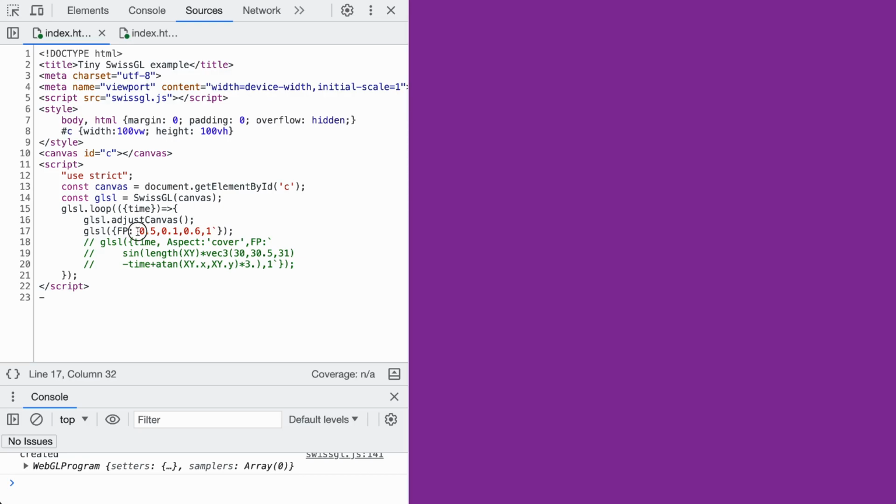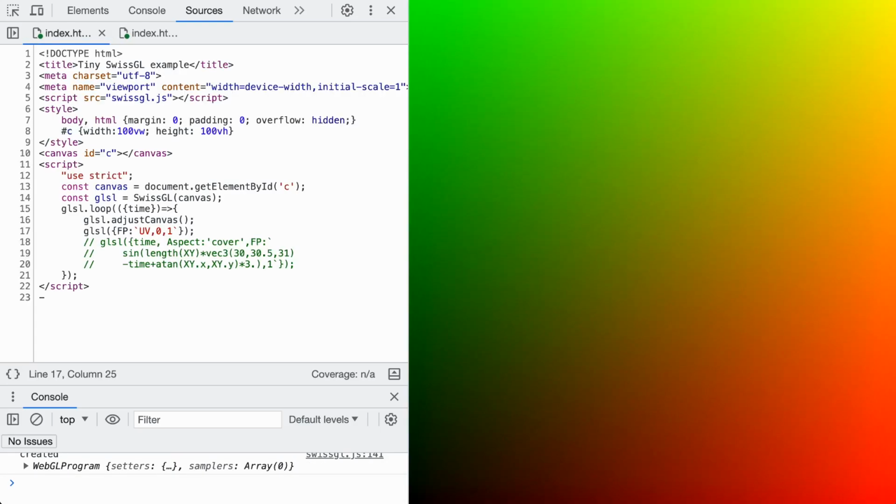We may assume that whatever expression we are going to put here will be wrapped in a vec4 constructor and emitted from a fragment program. There are also some special variables that are available to us. For example, we can get UV coordinates of the current pixel.